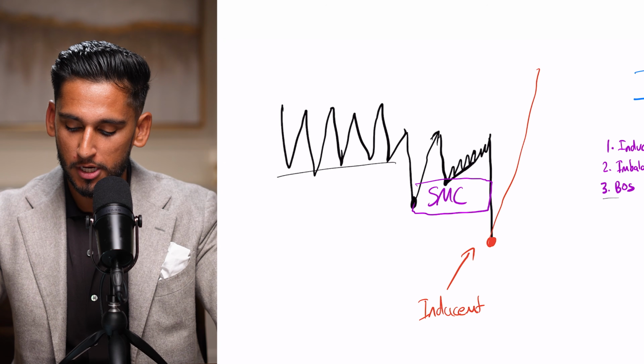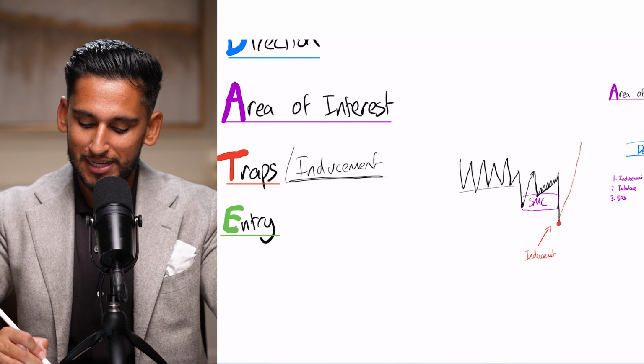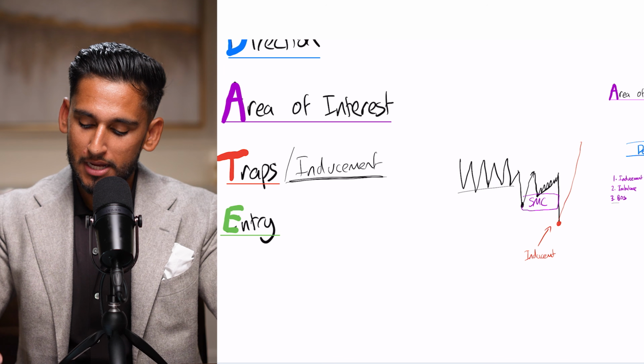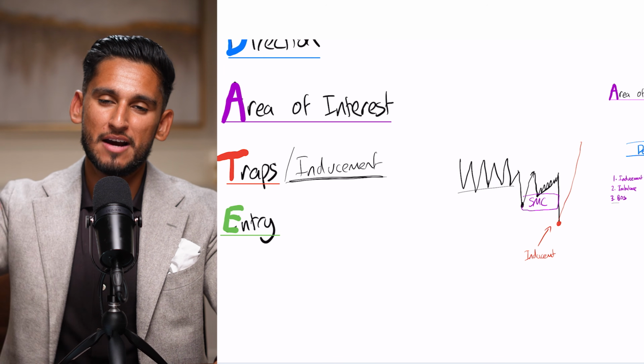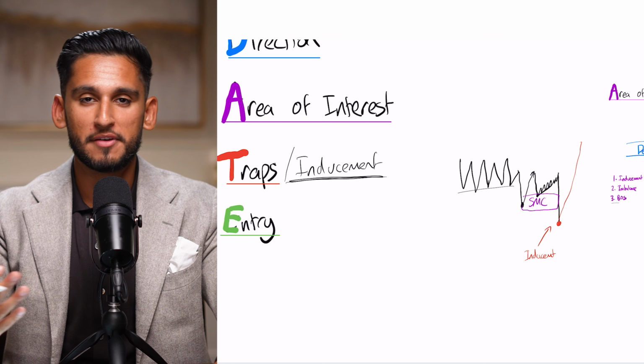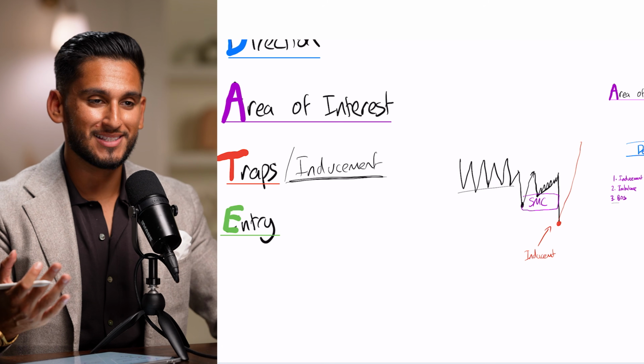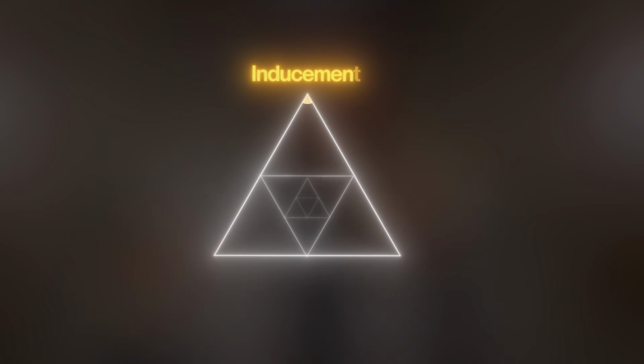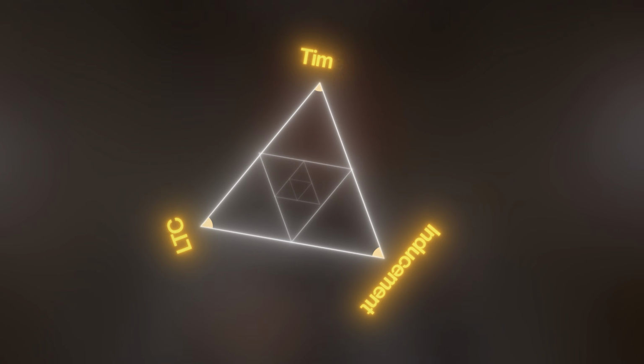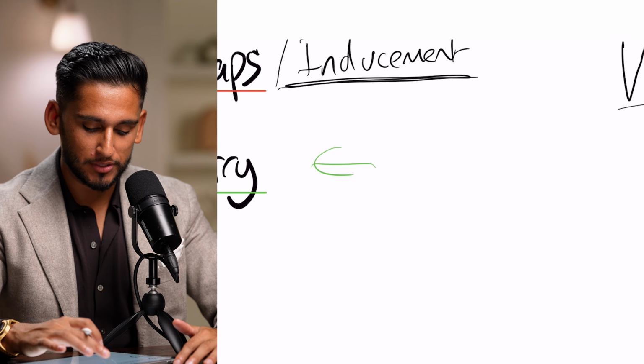Therefore, the last portion, once I've connected my inducement or trap, is to find my execution, to find the entry. And finding the entry is a very simple protocol. I have a list of about 10 entry protocol types, but my favorite one I'm going to share with you today, and I'm going to bring it in together with my famous trinity. The three things that I always need for any trade are inducement, lower time frame confirmation, and time window. If I see these three things together with the whole setup ready, then this becomes a very high quality setup for me with high win rates, high risk to reward, and with the trade management and risk management sequences that I share, it's a road well on the way towards profitability, something I've been utilizing for years now. So let's break down the entry, the last portion.